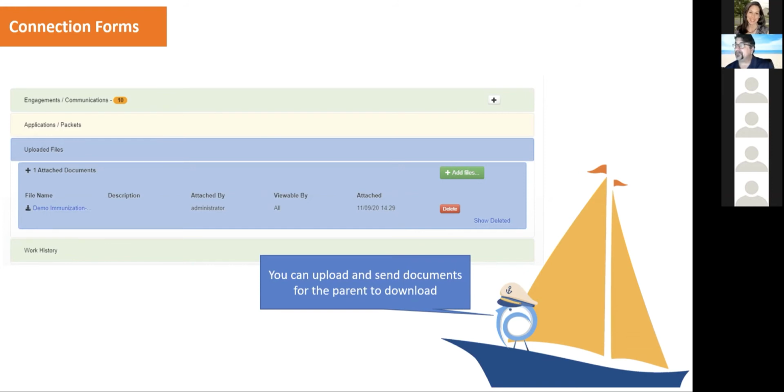The really cool thing here is you're also going to know when the parent picks it up. The parent can't say, I never got it. They received it and you have evidence that they did. Conversely, the parent is always going to know that they have received it through their family dashboard. And if they haven't, they can contact you and say, hey, I'm not seeing it.